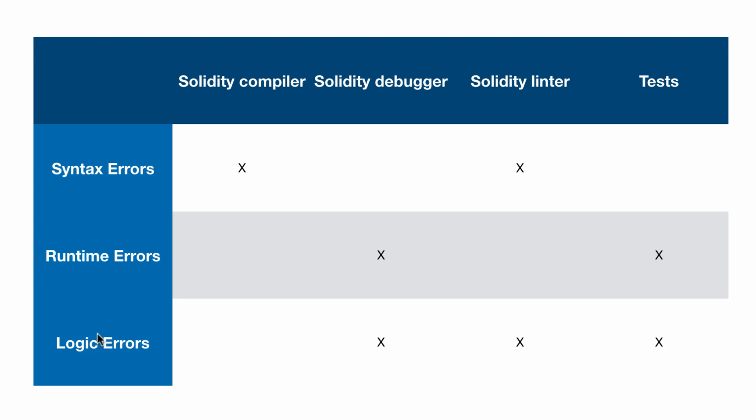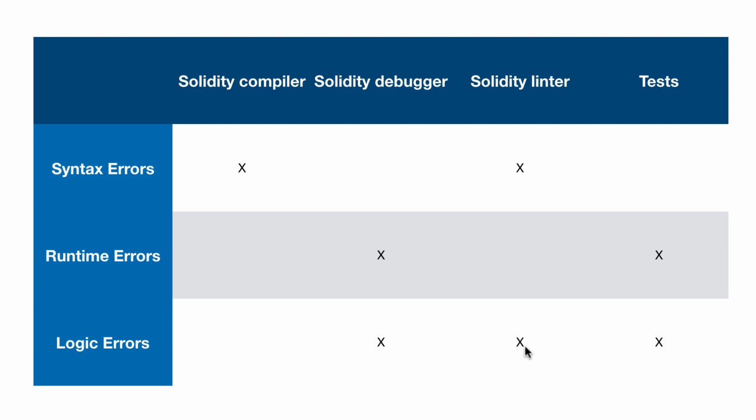And finally, we have logic errors, which is the most difficult class of errors and also the most dangerous. So for logic errors, you have a lot of choice. You can use the Solidity debugger to troubleshoot logic errors, and in particular, the fact that you can inspect the value of your variables will allow you to find out about your logic errors. For example, if you're expecting a variable to be a certain value, but the debugger tells you that it's another value, then it might give you a hint that you have a logic error. So the Solidity debugger does not allow you directly to find your logic error, but it can put you on the right track.